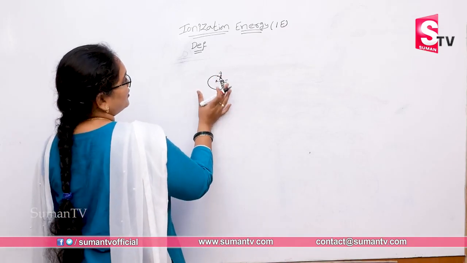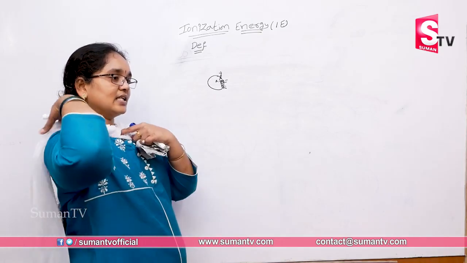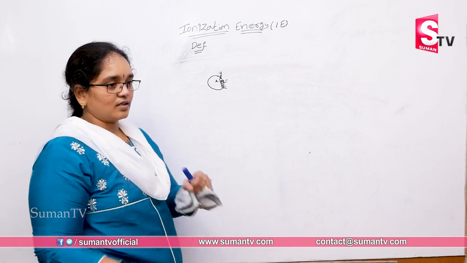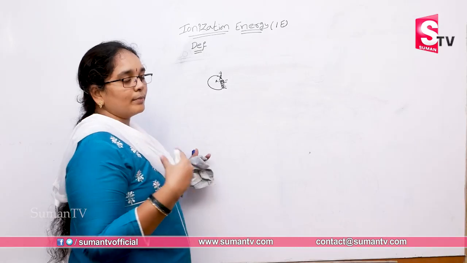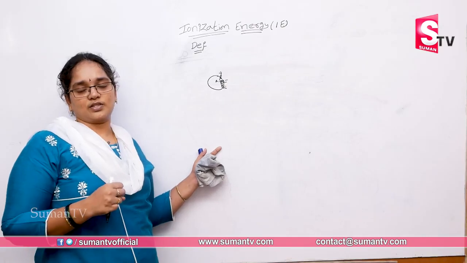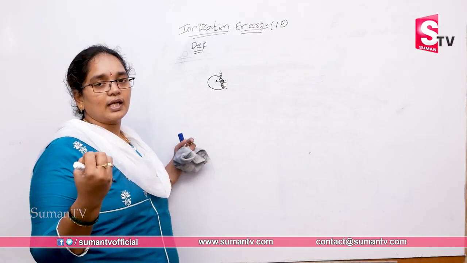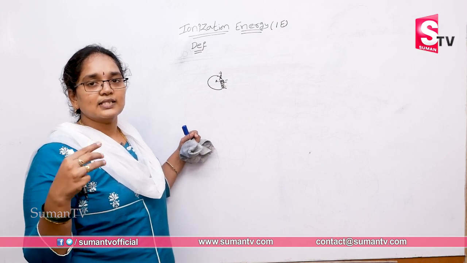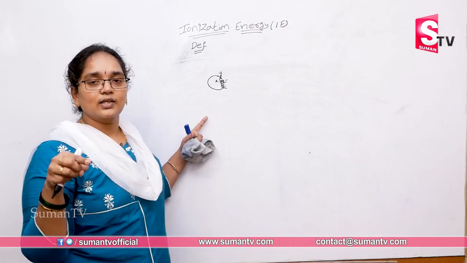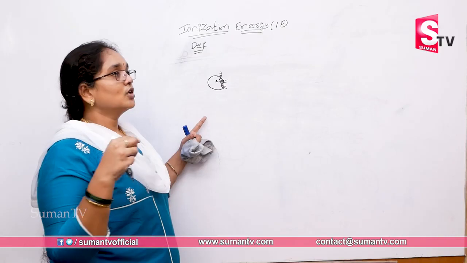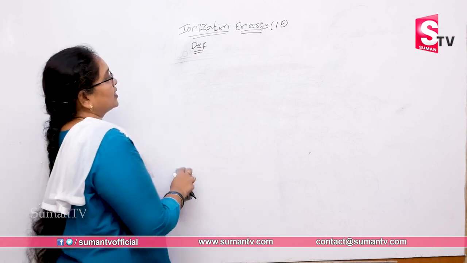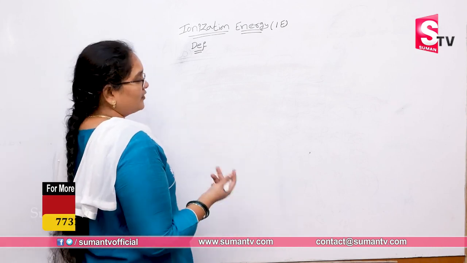Next, if you consider an atom, how many ionization energies are possible? The number of ionization energies for a given atom is always equal to its number of electrons. If you take helium, it has only 2 electrons, so it has 2 ionization energies. Oxygen has atomic number 8, so it has 8 electrons and 8 ionization energies. Fluorine has 9 electrons, so it has 9 ionization energies. So every atom has a number of ionization energies equal to its atomic number, or number of electrons.